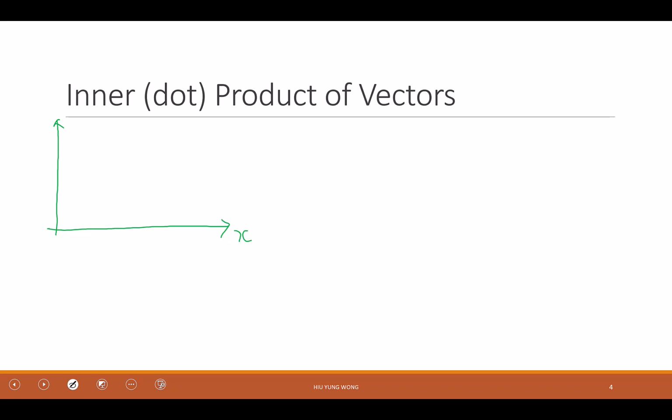So here I have X, here I have Y. And particularly, I have a vector, which is this long. This is V. And here I have square root 3. So if you remember trigonometry, when this is 3 and this is 1, this is 30 degrees. Okay? You just trust me. If you forgot, trust me, because that's not the purpose of this class. Now I can also have another vector, which is like this. So I should call this V1 and this V2. And this vector has a unit of 1 here.